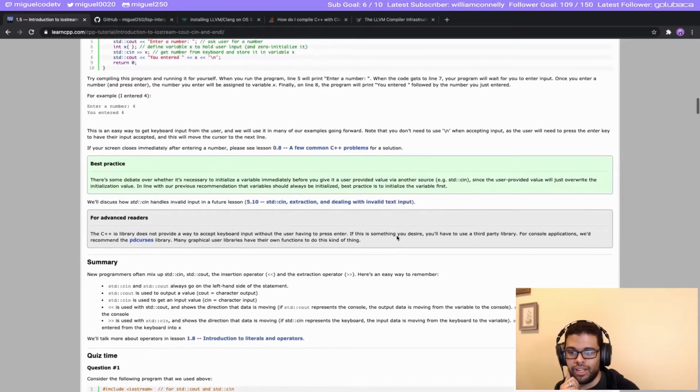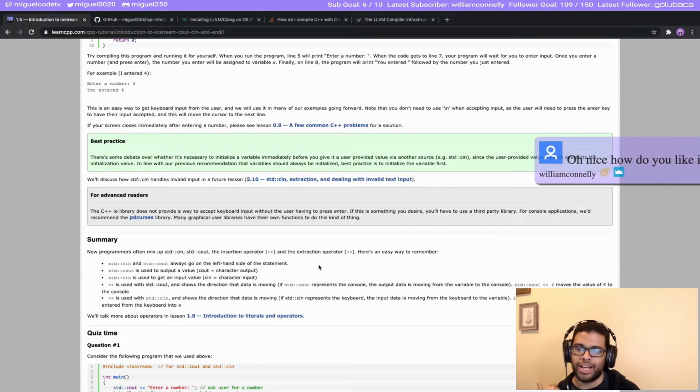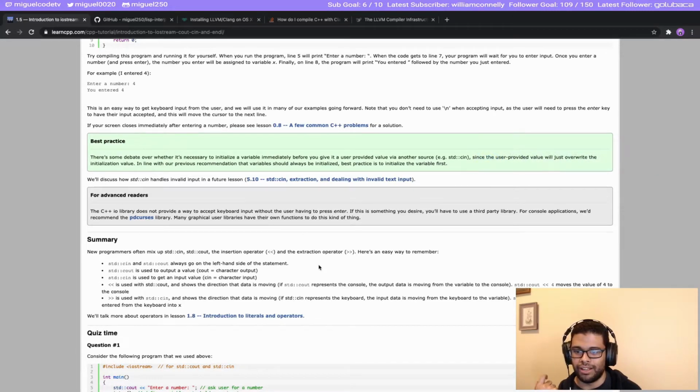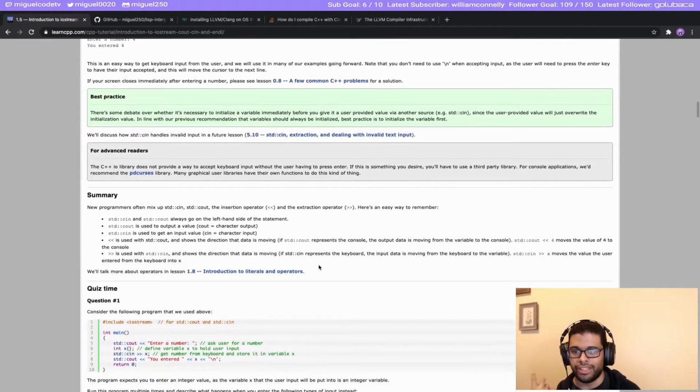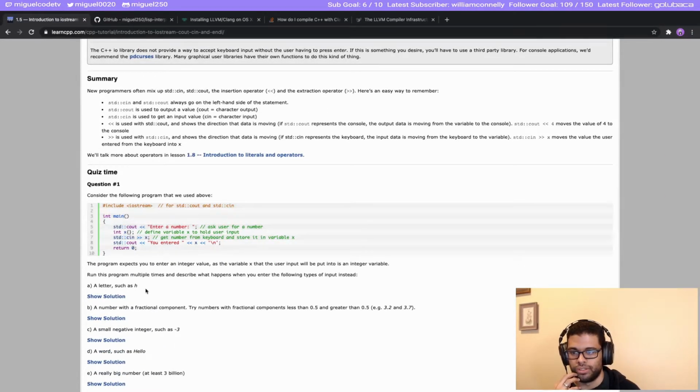All right, so we learned that we have two new variables that we can use to send and receive information from a user. We have cin to get things in, and cout. Oh, sorry, I can just call this one cout. Yeah, that's way better. One is to get input and the other is to get output from the user, so you can send information and receive information. And then we learned a new operator, which is the extraction operator, which takes data out of a stream. So pretty much this, which is very cool.